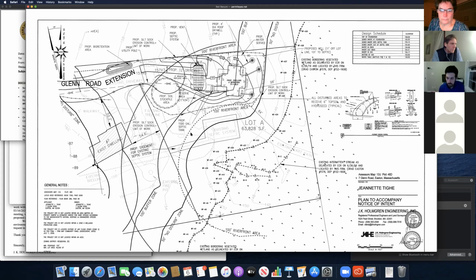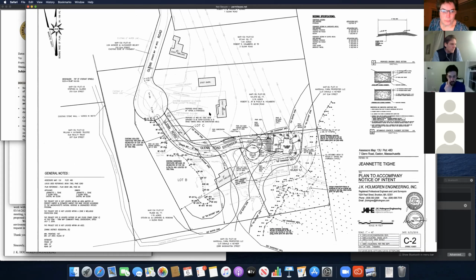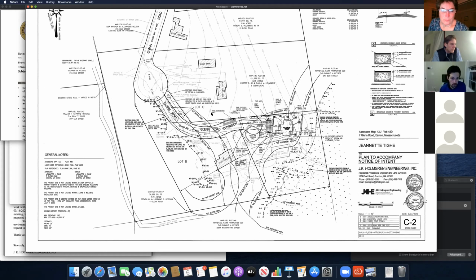So just to clarify and to summarize, we did pull all the septic system areas outside of the 100-foot buffer zone. We have shifted the house as far as we possibly can towards the west, pulling it away from the wetland areas and getting it as close to the roadway as we can, keeping in mind that we do have a septic system in the front yard, which is pretty much at a minimum dimension from the street. And then the septic tank is a minimum dimension from the house. So the house is as close as we can get it away from the wetlands. And of course, by doing all those things, we've moved the limit of work further out of the buffer zone, and we've decreased the amount of disturbance overall in the plan. So that was a summary of all the changes that we made, which I think are a good improvement to what was there before, which I thought was a pretty good plan, but the changes we made were bigger improvements to the last plan that you guys saw.